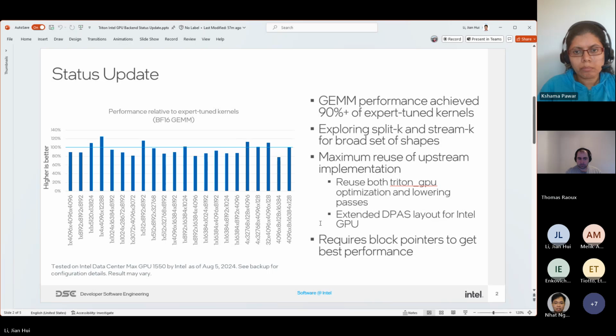Why block pointer? Interesting. Our hardware does have some unique things, including this block pointer and also the prefetch going through L1, as was discussed. But we managed to reuse the upstream implementation as much as possible, so that we prepare for future upstreaming as much as possible in terms of engineering and technical decisions.